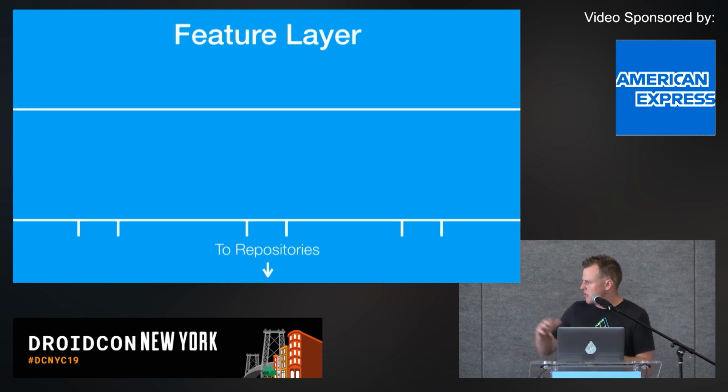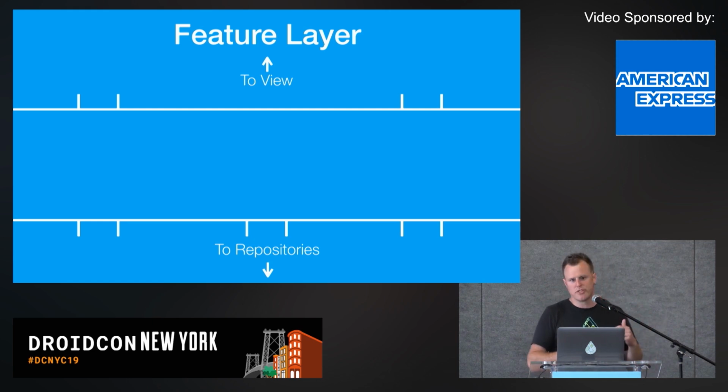So moving into this, this is sort of the way I kind of think of that feature layer. At the back end, we've got the repositories that we're connecting to, usually multiples of them. And then at the front end, we have the view. In an MVI approach, which I like to use, there's only a few outlets here. You might send data, observable data, like a view state or view events. You take in view actions, something like that. So it's kind of limited. But everything in the middle, that's where your multi-platform lives.